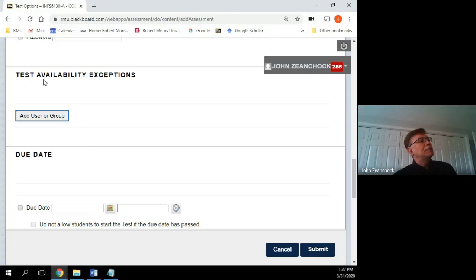Again, you do it here where it says test availability exceptions, and you click on add user or group. So you would add the user first, and then you would state what type of exceptions you have. Those are the 2 most prevalently used exceptions, and the ones that I've used in the past for those 2 reasons. But if there are any other types of exceptions available, I can't remember because I can't bring it up here now, but we can address that on an as needed basis. So does that answer the questions that were raised about when a student, due to internet connections, gets off or needs to start the exam again, or students with accommodations?